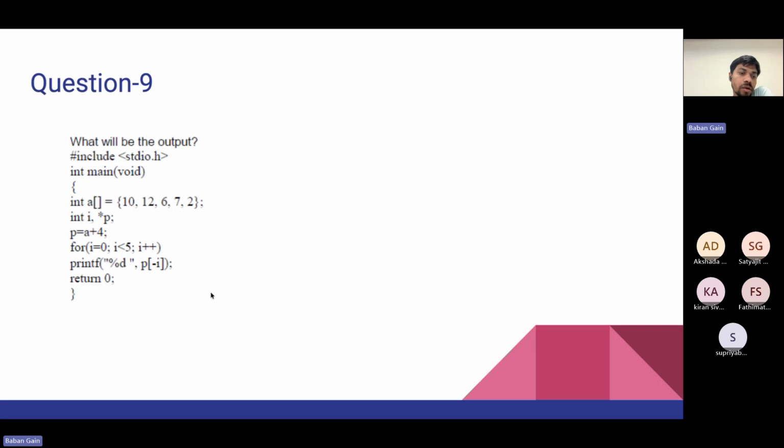If I say pointer is equal to A, then it will be the address of A. But since I'm saying A plus 4, it will be 0, 1, 2, 3, 4.